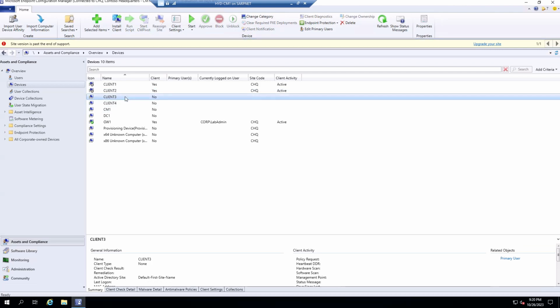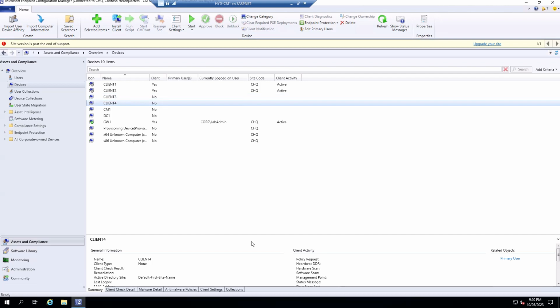Now there are actually 4 different ways we can install the Configuration Manager client on these computers, but I'm gonna go ahead and do the first two and do the other two later on. So as you can see, we do have these two turned off. We do have these two turned on.